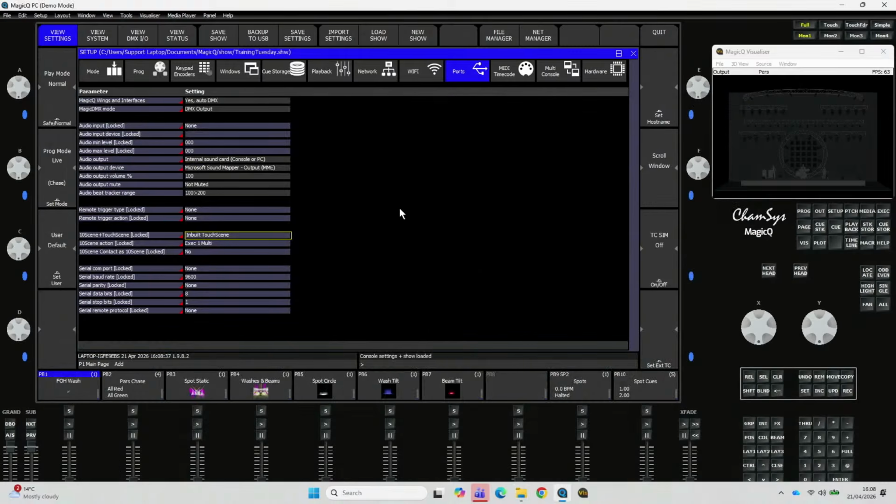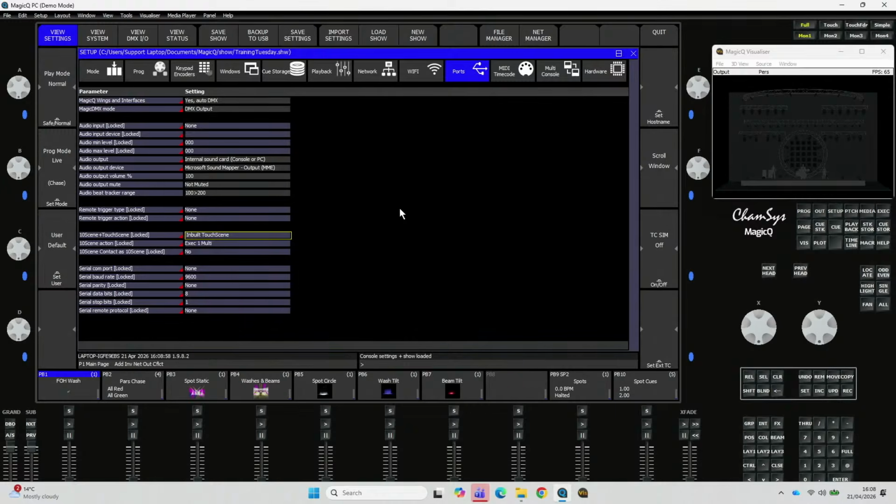So in MagicQ, by default, we take backups of your show file. Of course, if you've ever been in any of our full training courses, we'll always tell you, please don't just rely on an auto backup. Do save the show. Don't be complacent and just say, well, MagicQ saves great backups, I never need to save my show. That's not good practice. In fact, if it were me, I'd also be backing that up onto a USB drive or an external bit of media, because you never know what's going to happen.